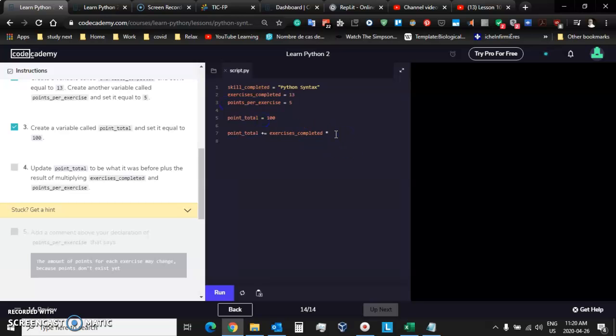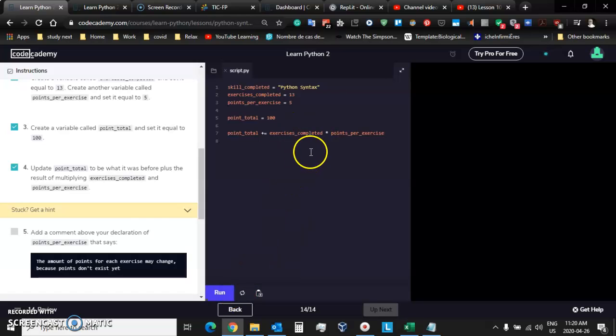And we're going to multiply those two variables together. So we click run, and we see it was accepted, so we did it correctly. So total points equals whatever it was before, plus equals 100, plus the exercises completed, 13, multiplied by 5 points per exercise.